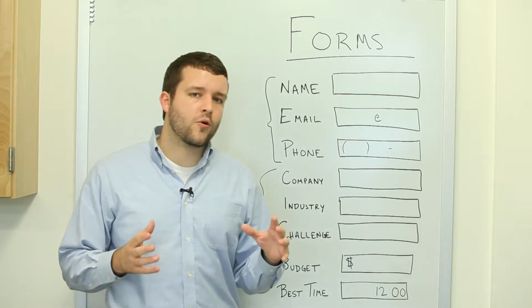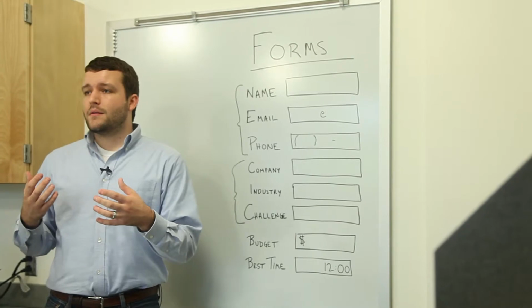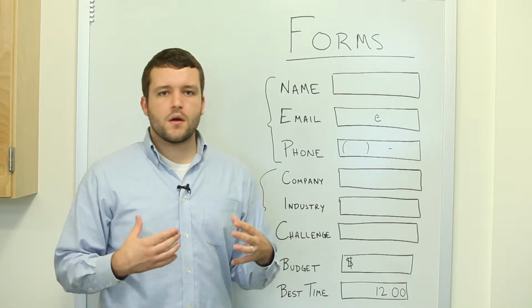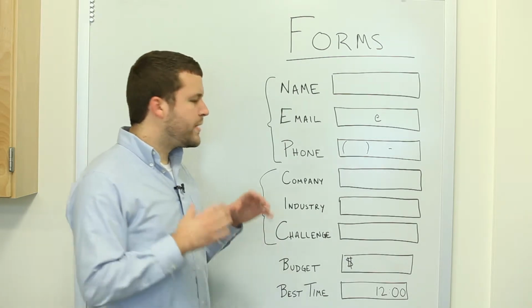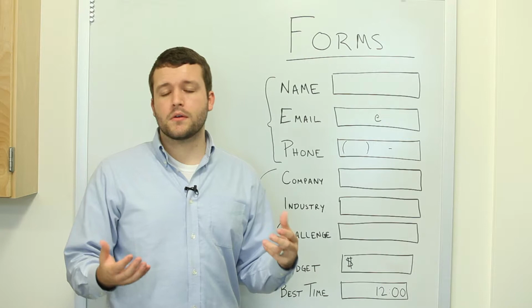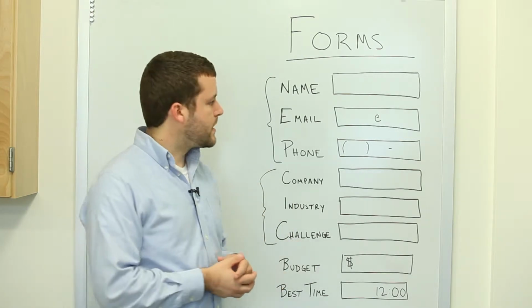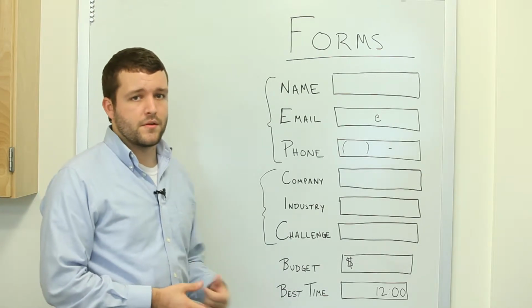Now, when creating your forms, it's important to consider what information is not too valuable to give away in order to receive this content offer, but valuable enough. So you want to find that balance. And we do this by breaking down which stage of the buying cycle this person is in right now. We have top of the funnel, middle of the funnel, and bottom of the funnel.